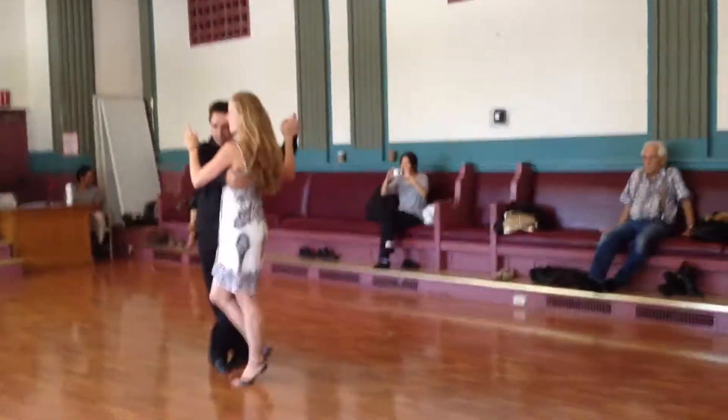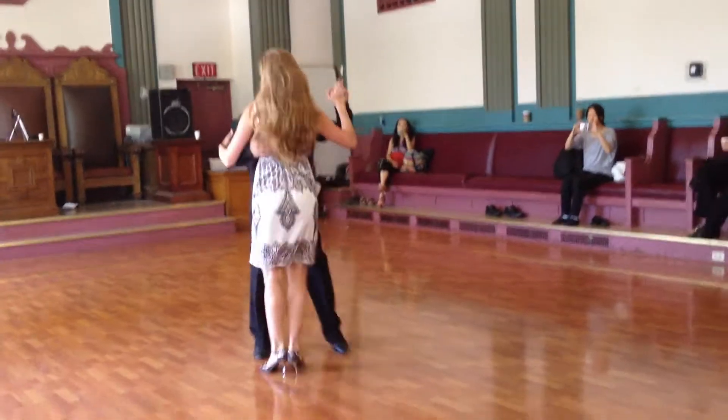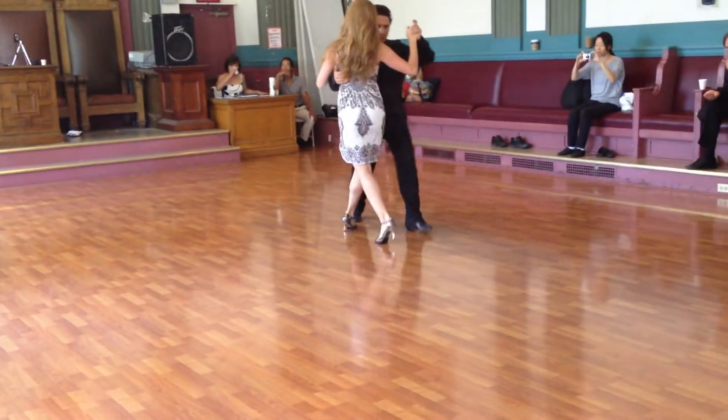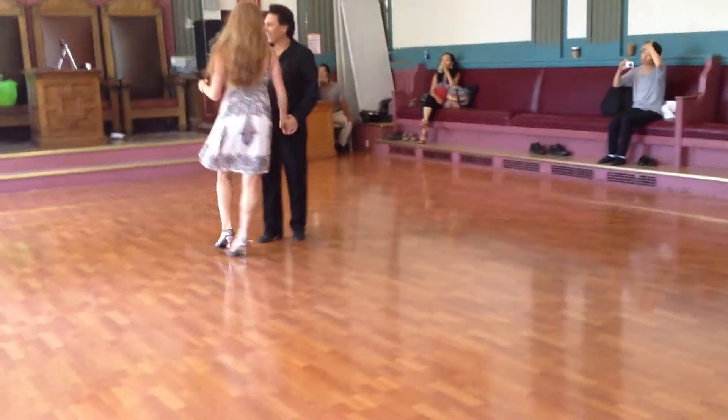I don't remember the basics of that. Parallel system to the front — here's where I have to go to the front, I'll jump. Come on with your left foot to her left. Come on with your feet. So again — parallel system, normal basic, side. Parallel system — cut it.